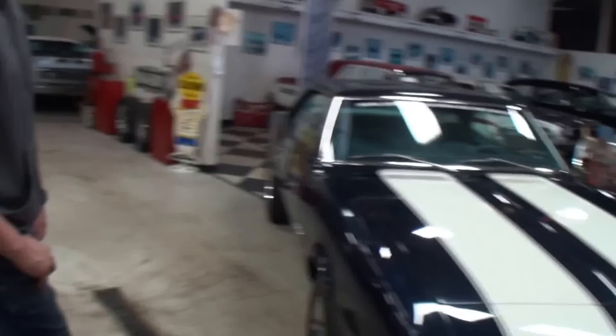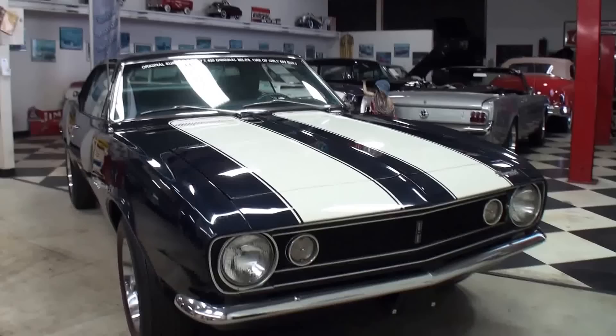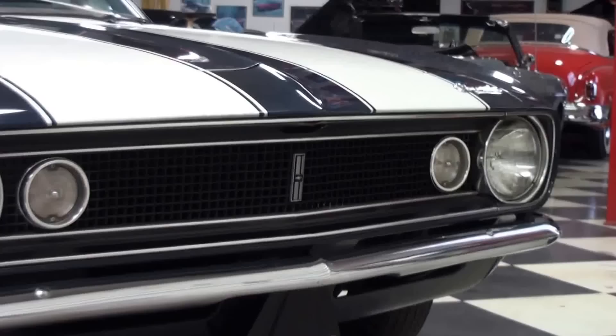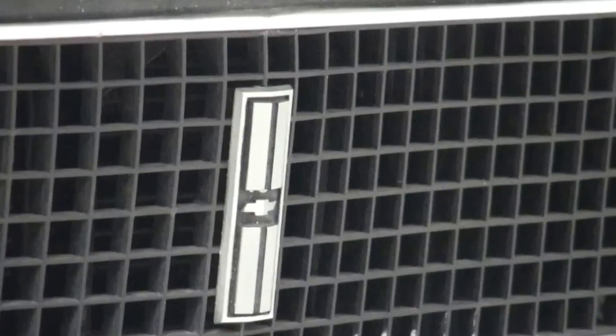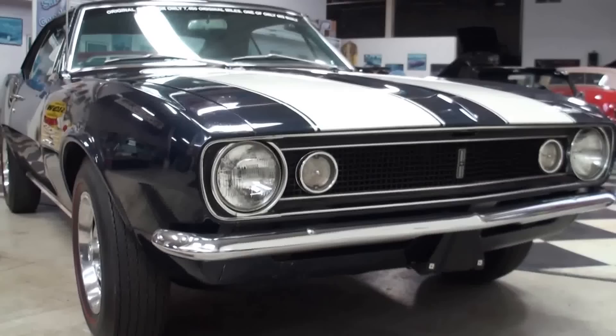Let's come on back and take a look at what we were searching for. What do we have here today? It's a '67 Z28 — only 602 were ever built. A lot of people never realized Chevy offered the Z28 in '67; it was a very, very low run. This one's unique because the original gentleman purchased it brand new, pulled the entire driveline out, put a big block in, and ran it as a quarter-mile car. Five or six years later he got the original engine back, slapped it in, and essentially that 7,400 miles ran a quarter-mile at a time.